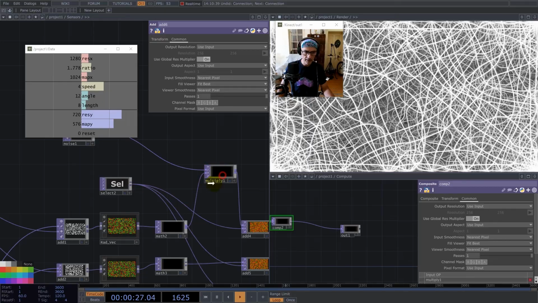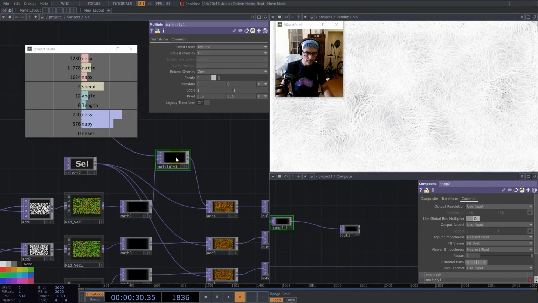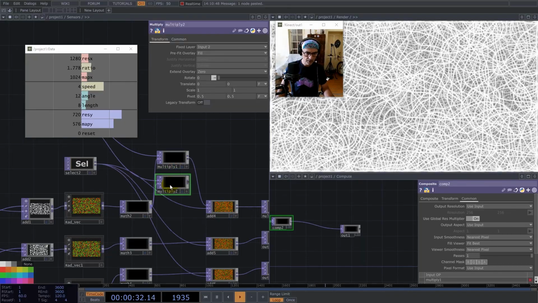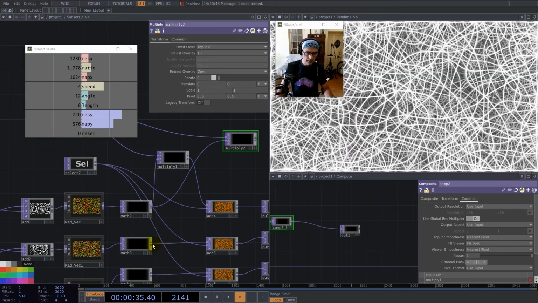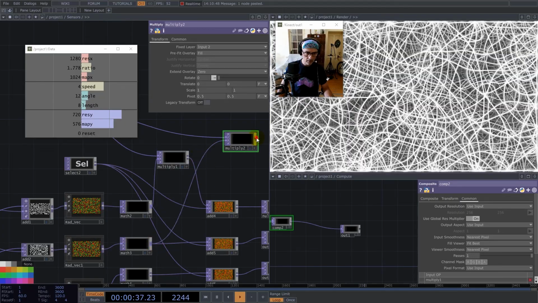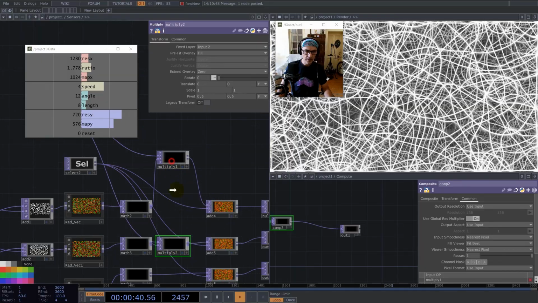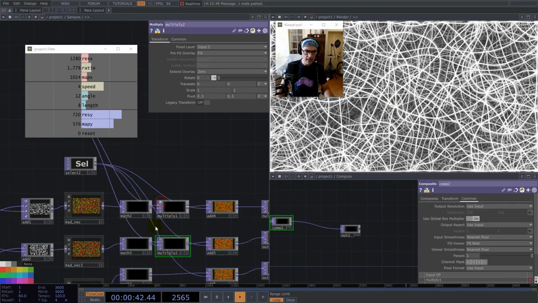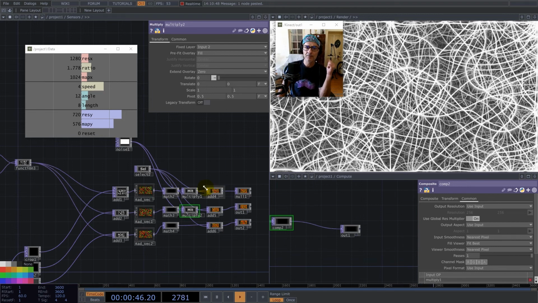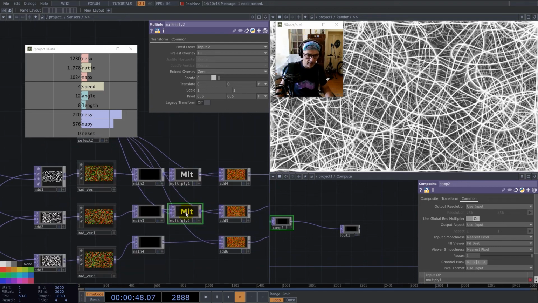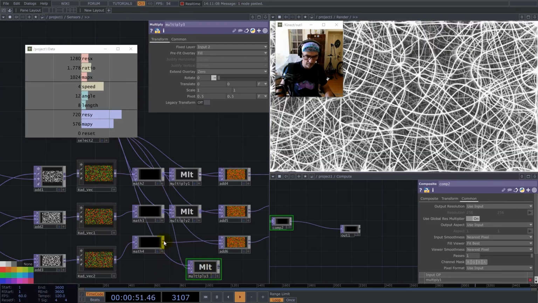Okay, so only one line. Now, Control C, Control V. So I would like to have a noise, and that one will affect the length actually, right? And one more.